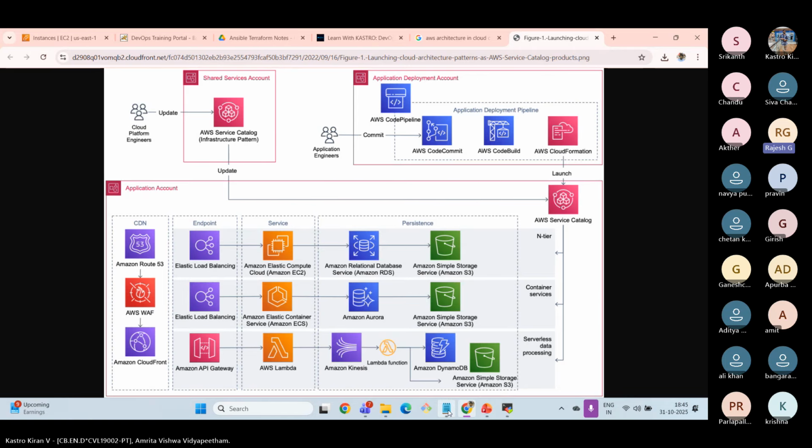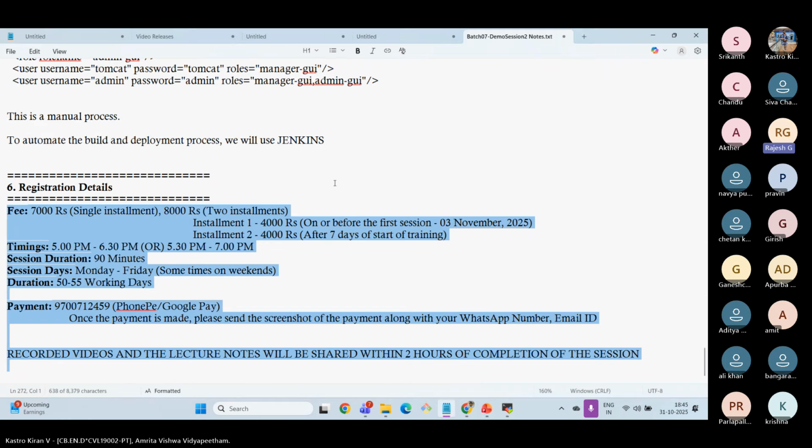And Kiran, are there any sessions on resume building and building the Naukri profile and LinkedIn profile? Yes, I mentioned that in yesterday's session. We'll have one or two sessions on resume building and optimization, and even GitHub profile optimization.